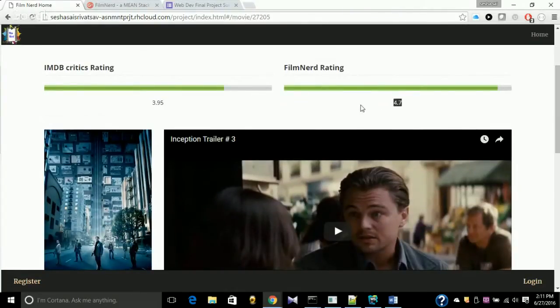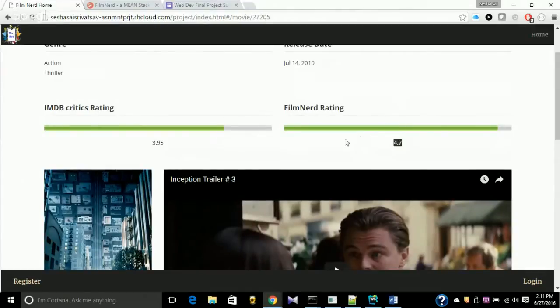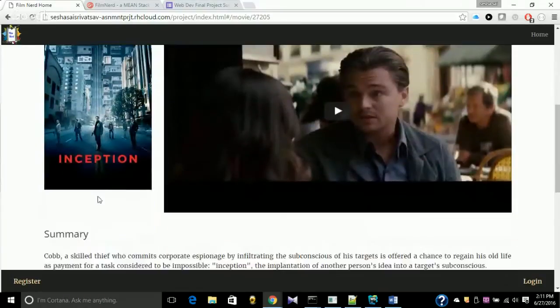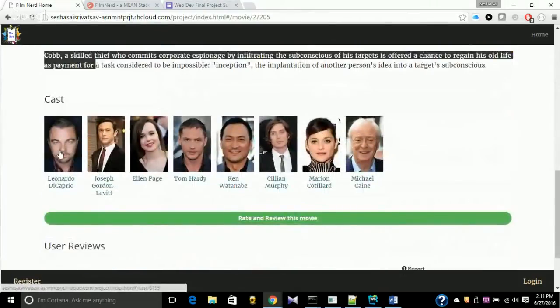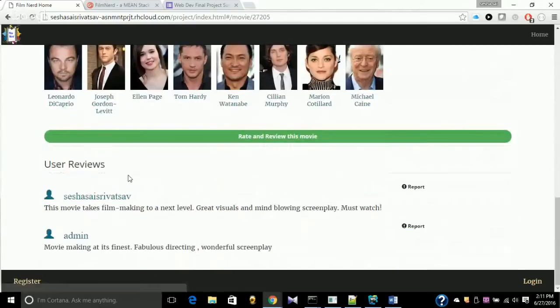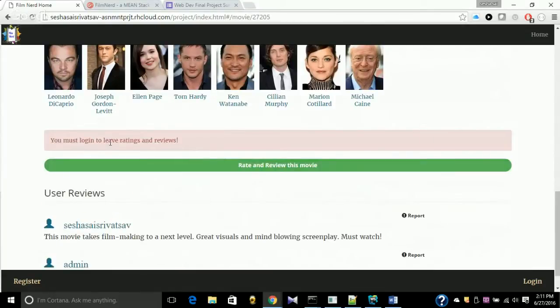The FilmNerd rating is the average rating of all the users given to this film. In my application, I have the movie poster, the trailer, a short summary of the film, and the actors who acted in this film. Here are the user reviews. If I say I want to rate this movie, it says I must log in to do it.